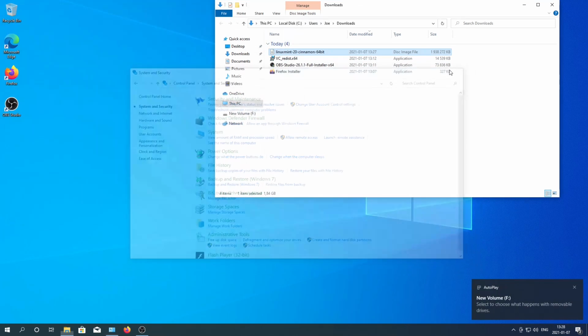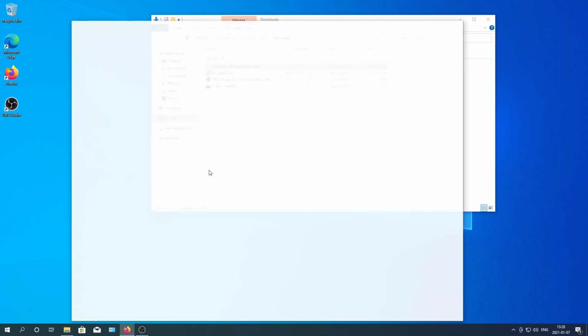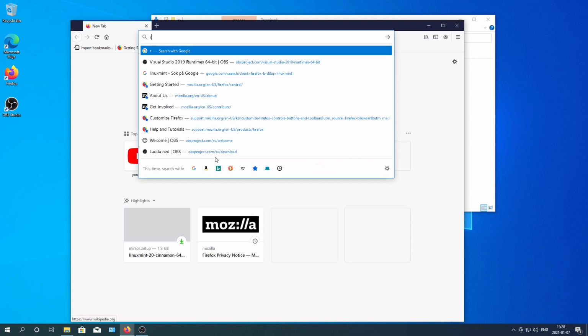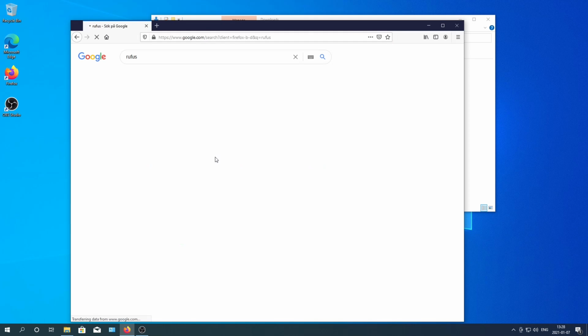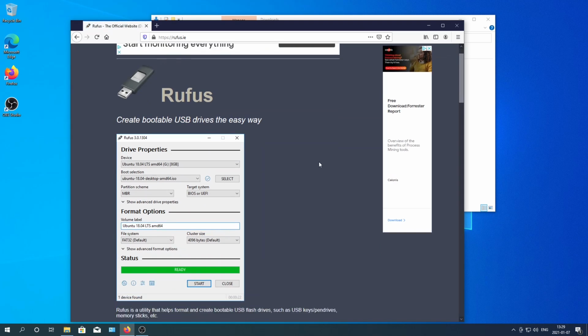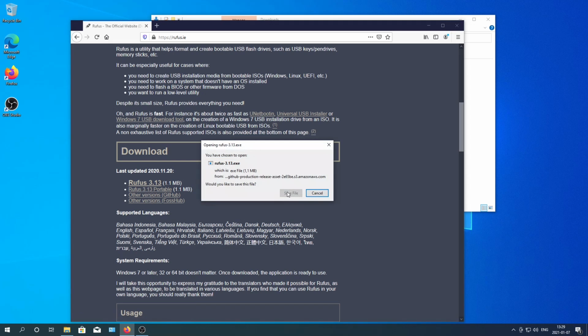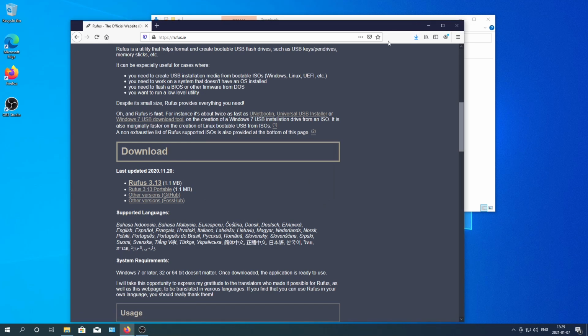So when we finish prepping the USB stick, we need to download an application called Rufus that we can install the Linux installation USB on. So go search for Rufus on Google or any other engine and just download the latest version of Rufus.